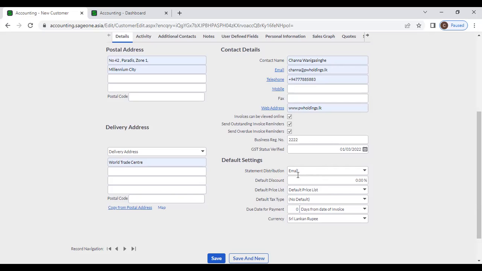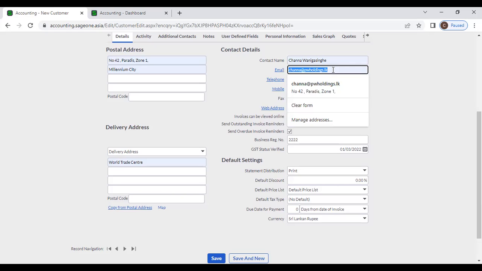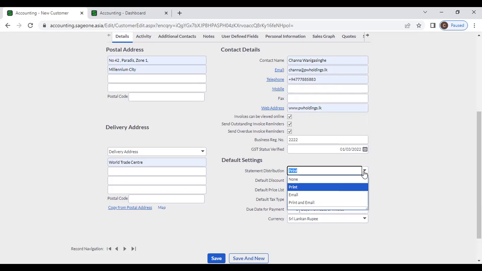First option is statement distribution. There are 4 methods: none, print, email, print and email. If you want to send a statement via email, you can select email. And if you want to print, you can print. Also, if you haven't entered any email address under email, please select print.